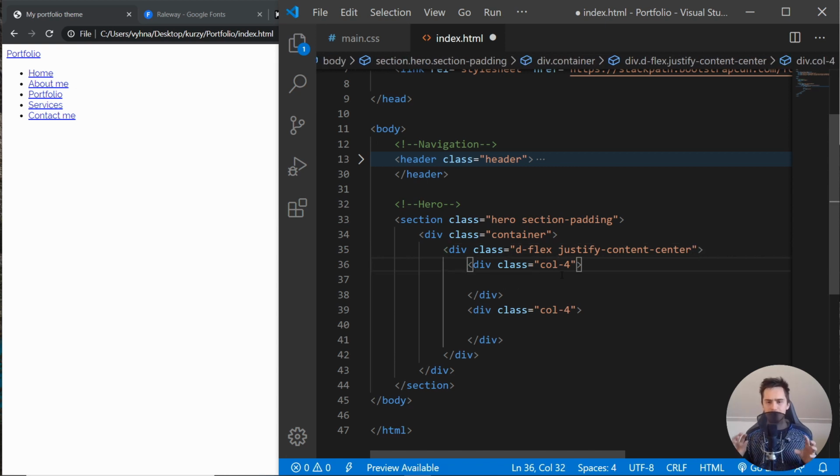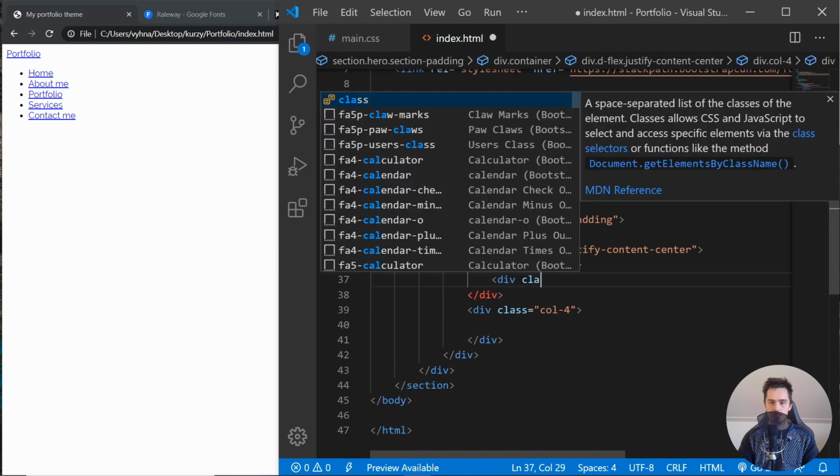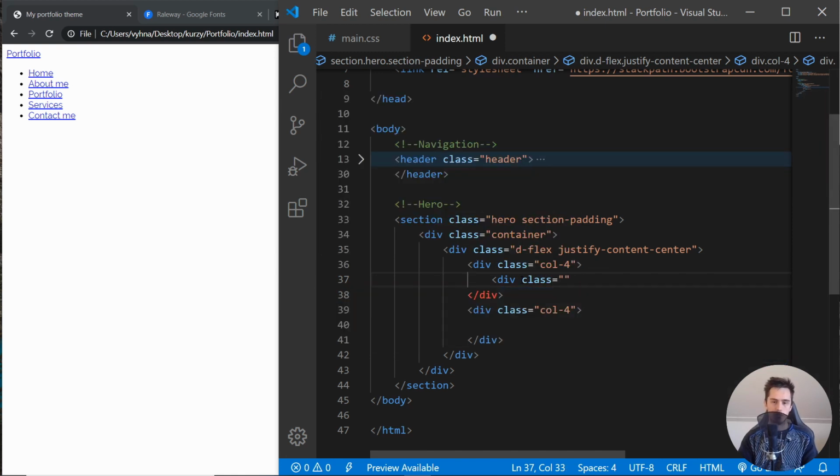And the idea is that we will use something that's a CSS grid from Bootstrap, so the Bootstrap grid system, which basically divides the row into 12 pieces, and you can use those 12 pieces. So if you, for example, have col-4, it will basically take a third of your screen. Okay, I hope that makes sense. Well, not your screen, but the available space of this parent element. Cool. So in here I will just put another div with the class of, how do I call this one? Let's just call it hero content.